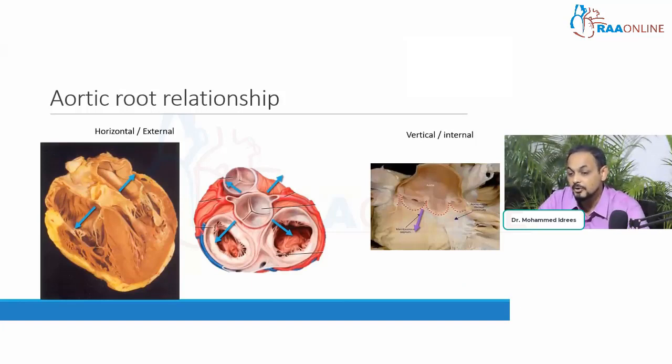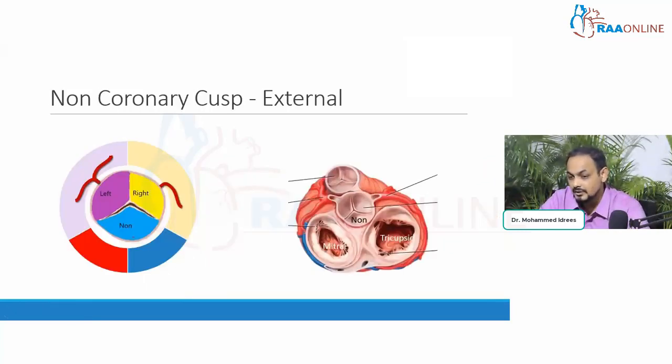So the relationships of the heart are in two directions. That is the external relationship, the horizontal relationship across, and the internal relationship, which is just below the valves. We'll see them one by one. All my diagrams in this entire talk will be positioned for the surgeon's view. On top of the screen will be the assistant surgeon, and on the bottom of the screen will be the operating surgeon, and the position of all the diagrams will be in such a way.